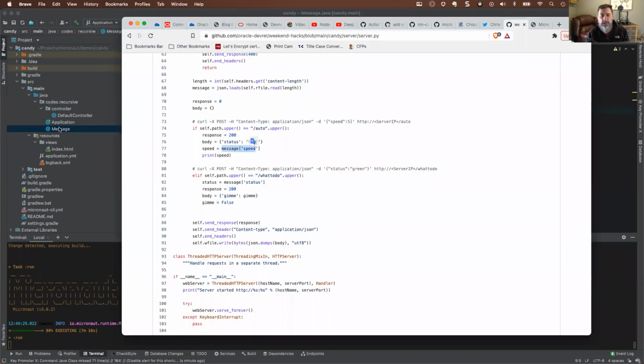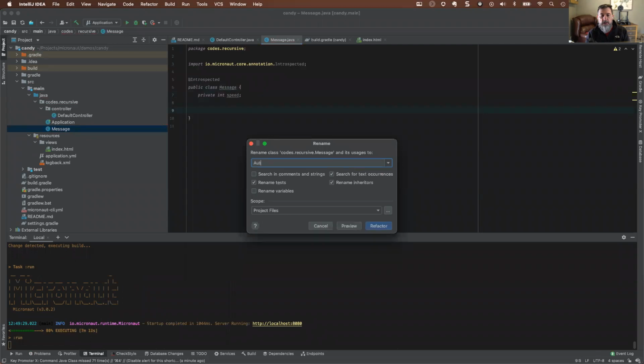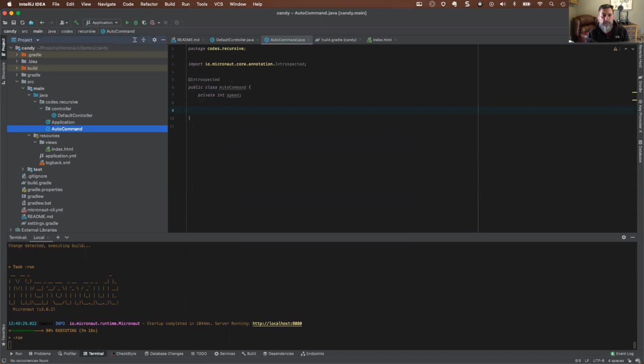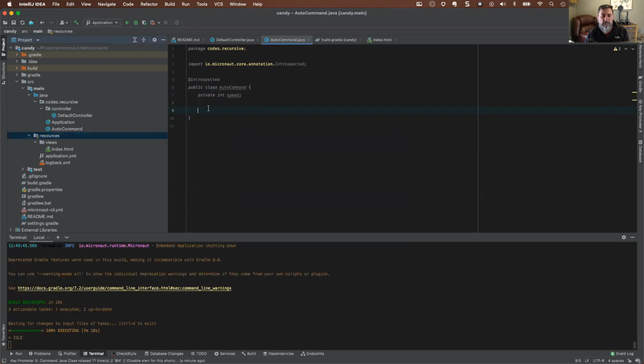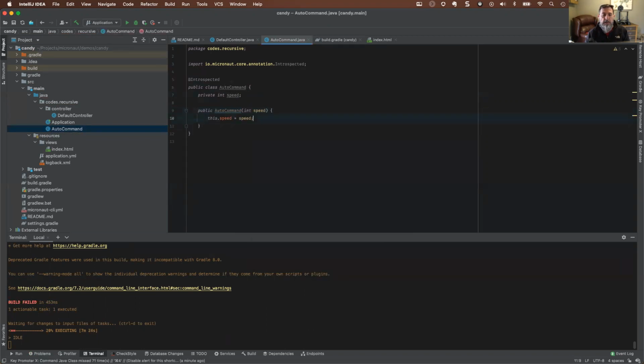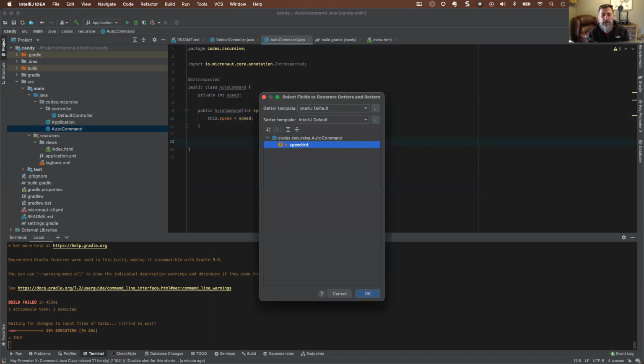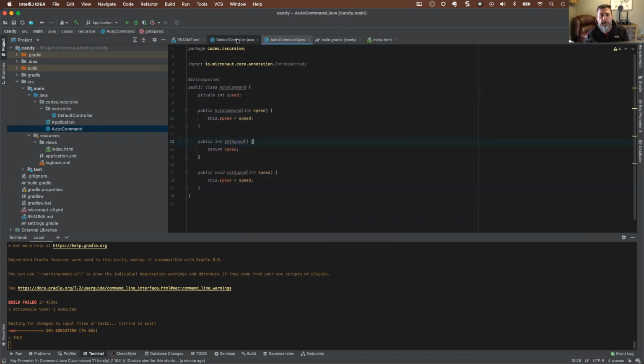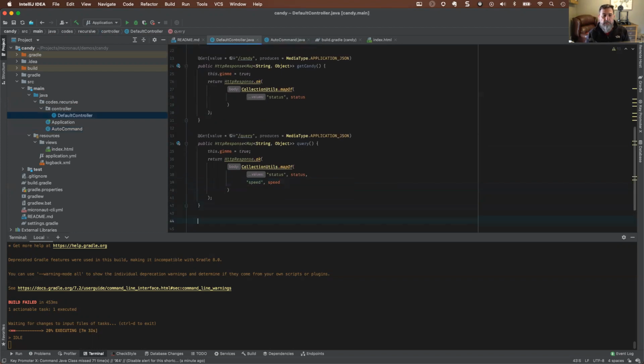Actually, we'll call it auto command. And create our constructor. Create our getters and setters. And that's ready.